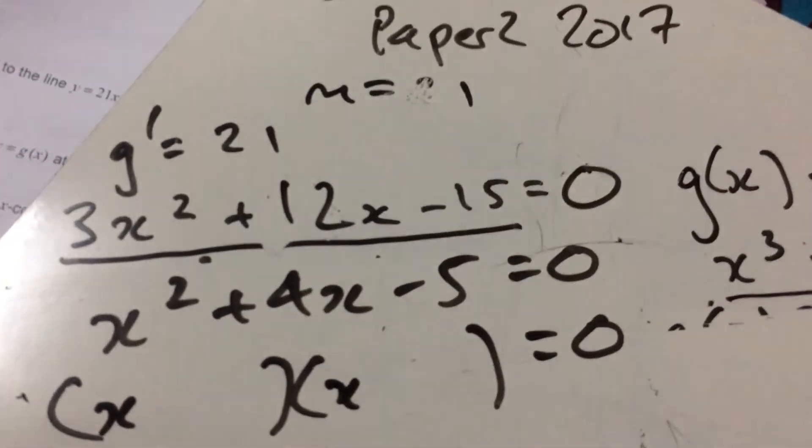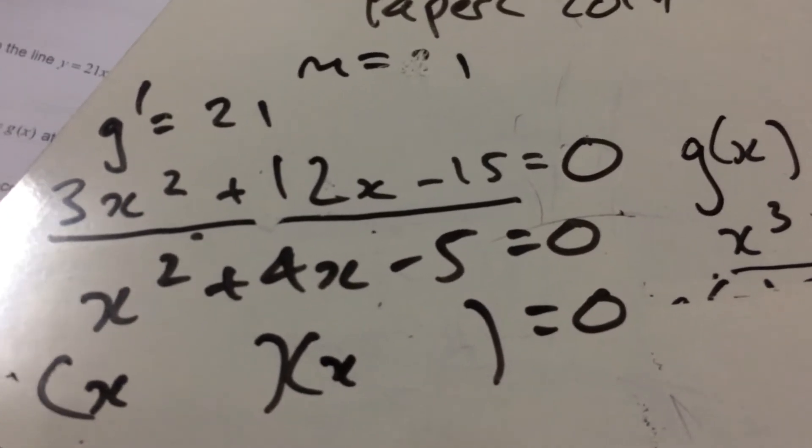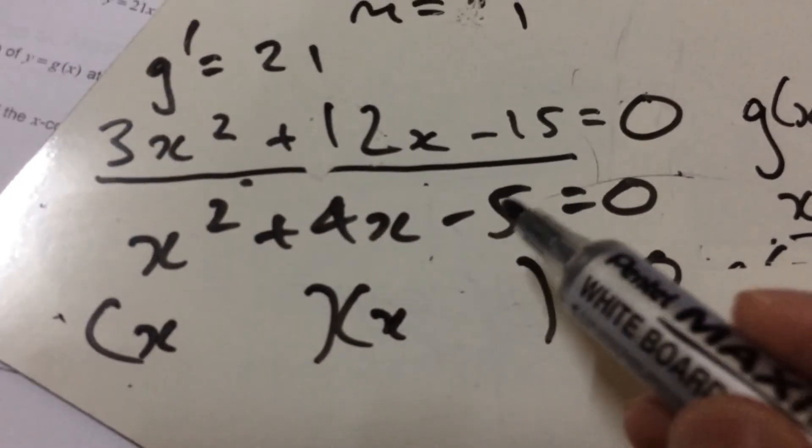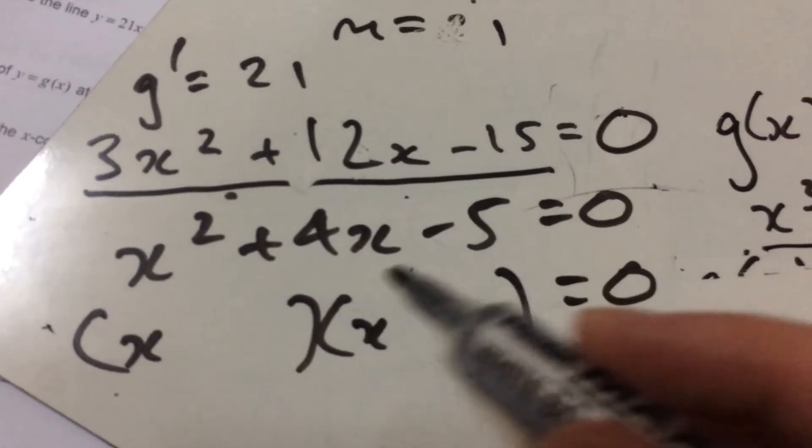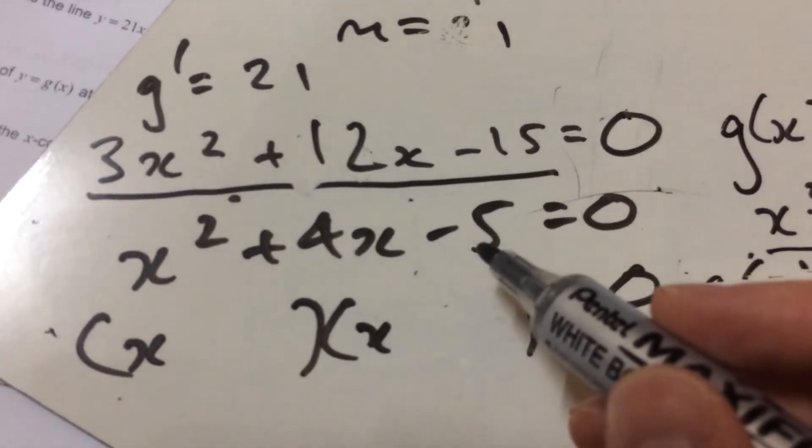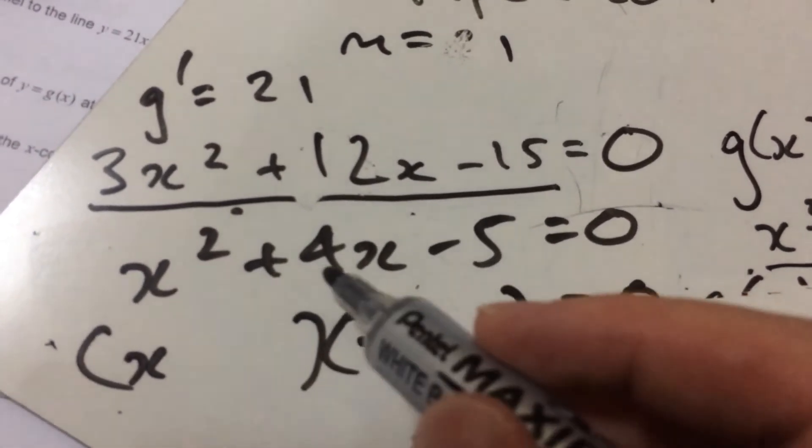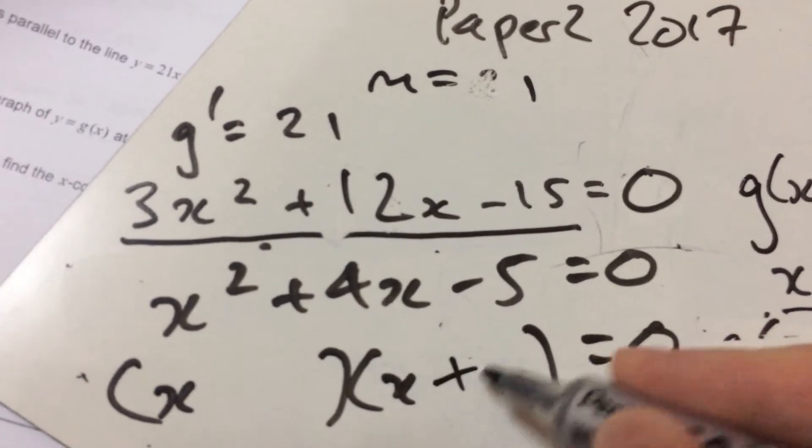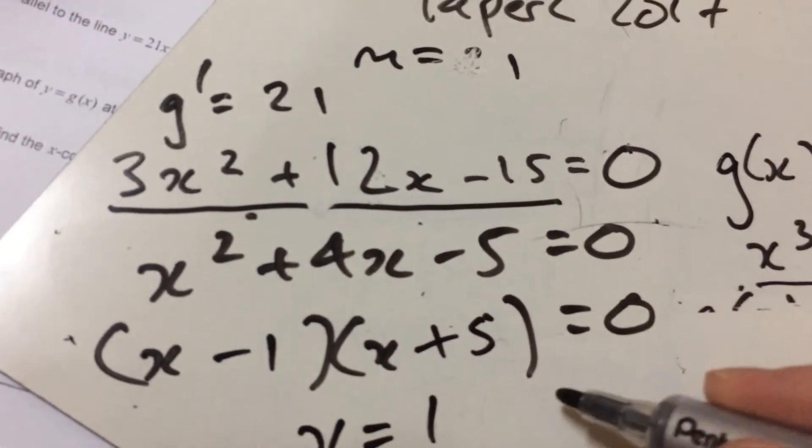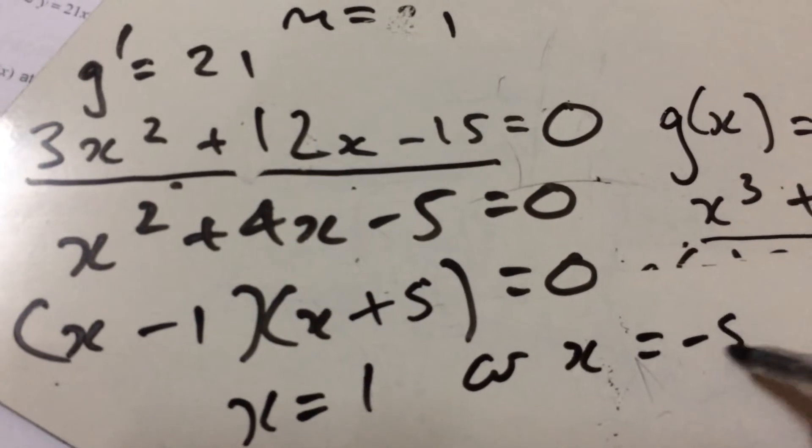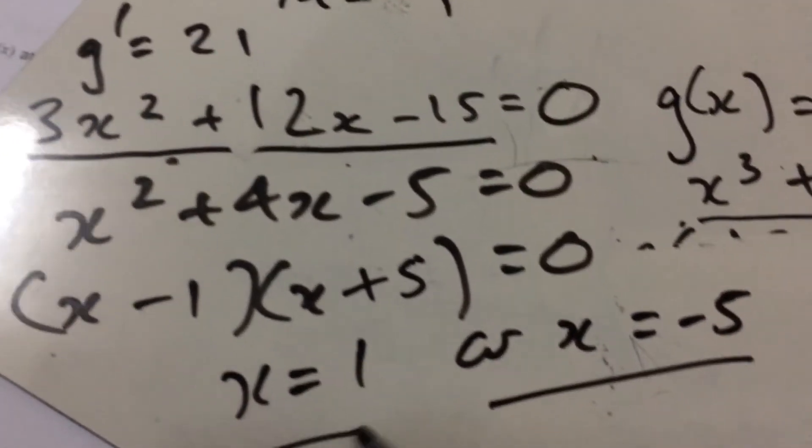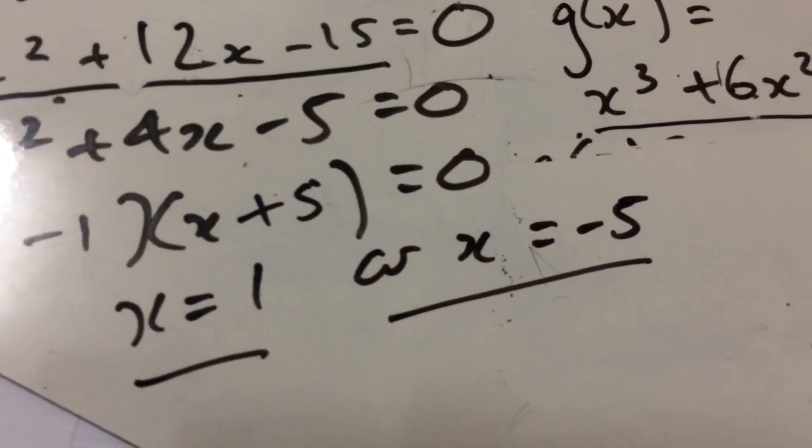Let's see if we can do that without using the formula. But, this is a GDC paper, a DP paper where you can use a GDC. I'm going to imagine that because that's negative, they should be different. But, that's positive, so the larger one should be positive. Plus 5 minus 1. Actually, x = 1 or x = -5. So, those are my two stationary points there.